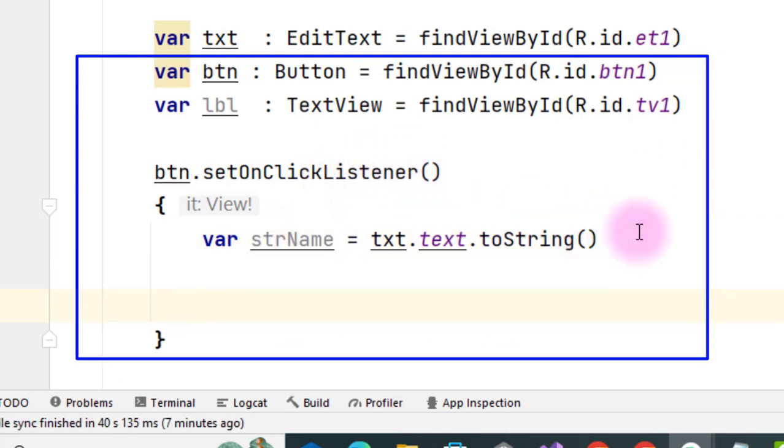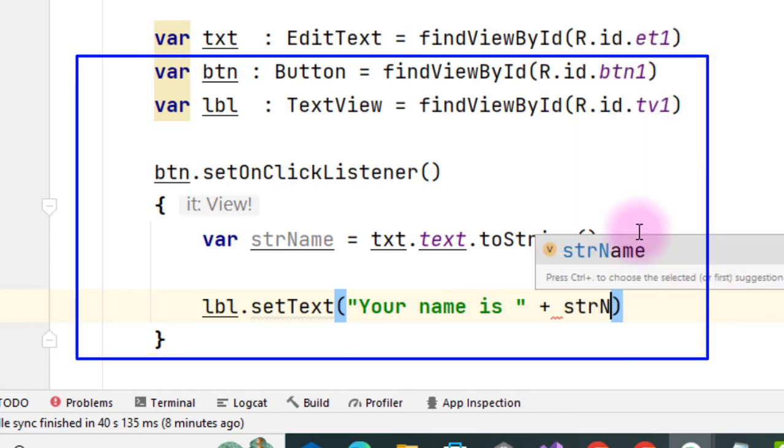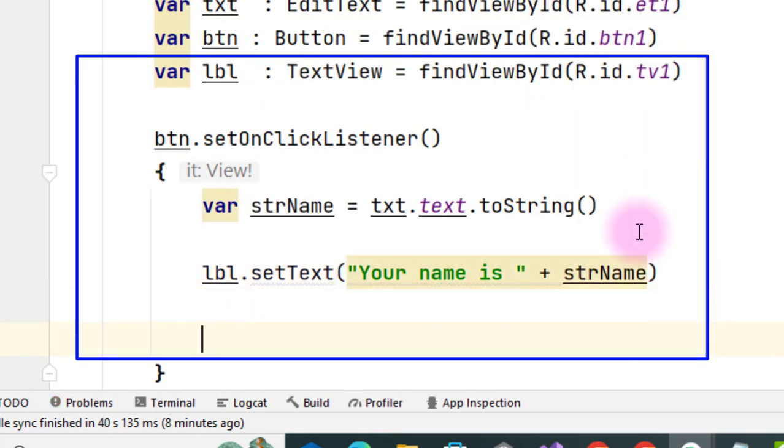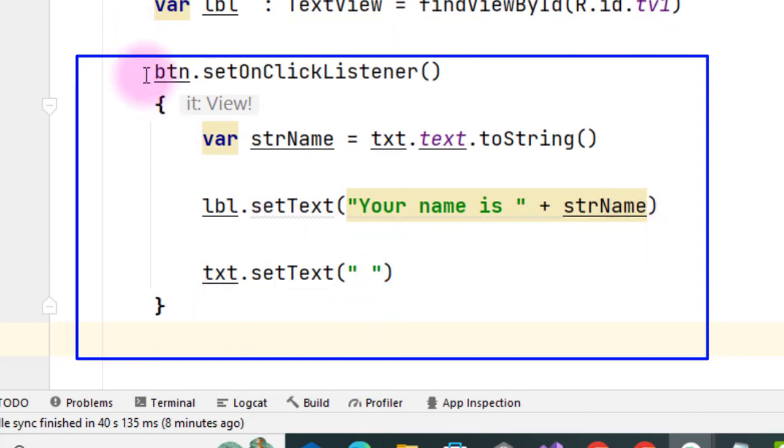Now we will set this text on lbl.setText, and we print "Your name is " plus strName, and then txt.setText empty. After clicking on the button, the content of the edit text will be empty. So this is the event handling code in Kotlin. This is a simple button click event, setOnClickListener.